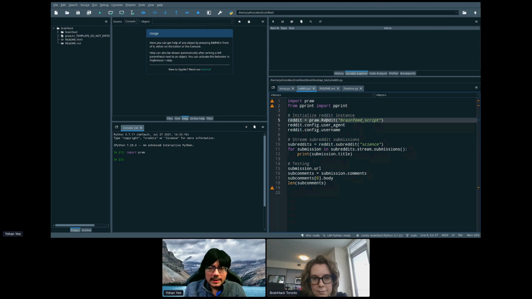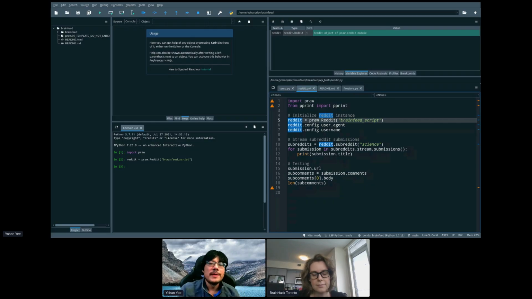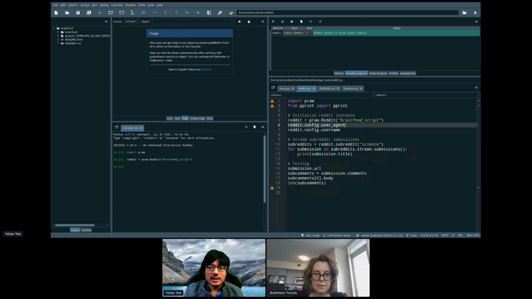So when you initialize this instance of this Reddit class, it looks through certain locations that are predefined, and one of them is in your standard configuration folder. I've given all the username, the password, the client secret, and all the stuff that's needed to authenticate within this file and within the section called brain feed script.